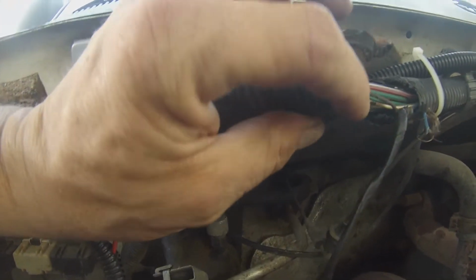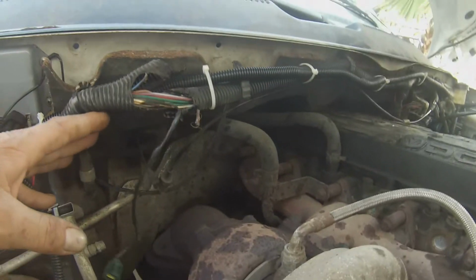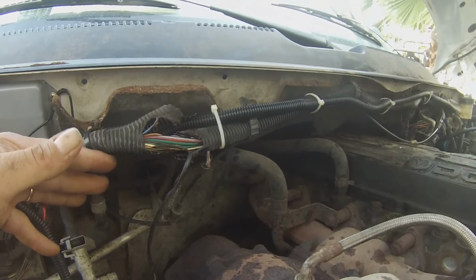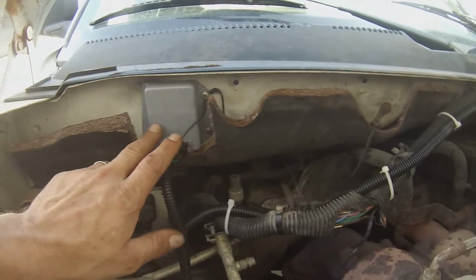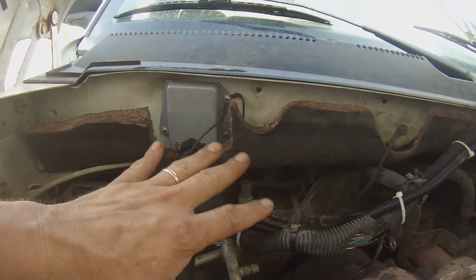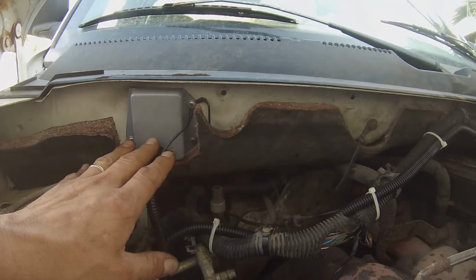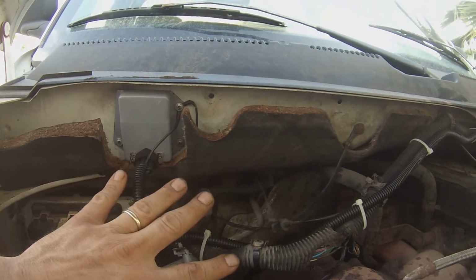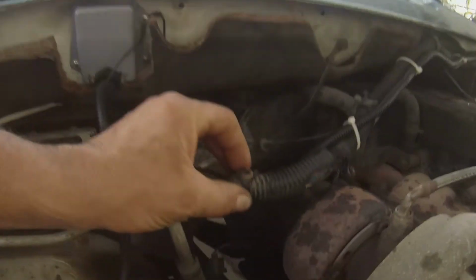I'm going to go ahead and cut, butt connect, and fix. The reason I'm making this video is to give y'all a heads up. Those of y'all that have done the external voltage regulator, keep an eye on that. I'm going to secure it in a different way to where this will never happen again. And B, well, I'll give you a close-up of this guy here.